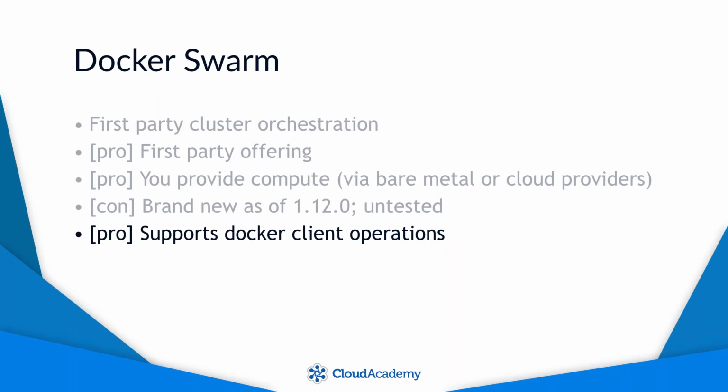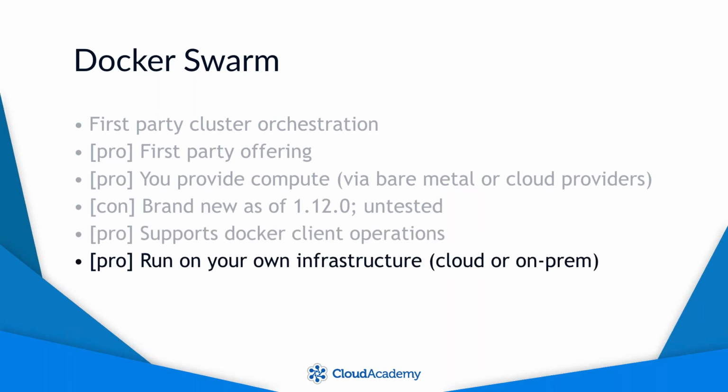Now, one big benefit here compared to some of the other options we discussed so far is that this supports native Docker client operations. So for example, if you're using something like Heroku, you can't just say docker build because there's no Docker daemon on the other side. Whereas if you have a Docker Swarm, you can point your Docker client to that. So all of the workflows that you're using around, say, Docker Compose or Docker itself will work natively against a Docker Swarm. Oh, I got a double pro. Oops.